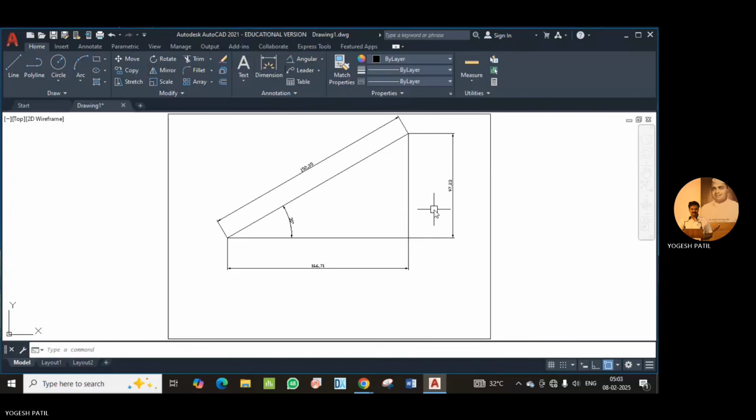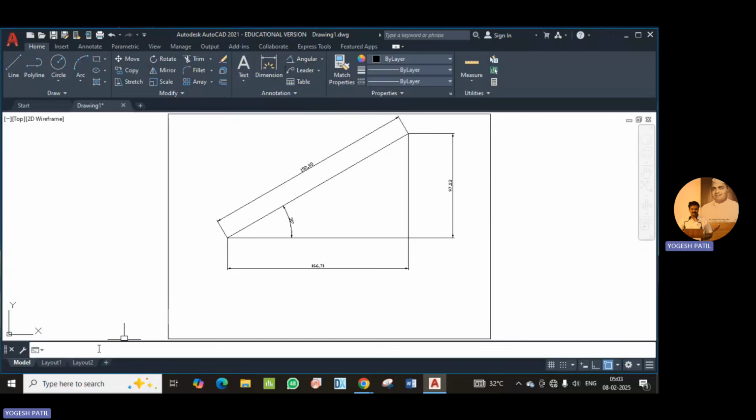Okay. So I want these extension lines faint. Yeah, so I want the number that is written on the line should be large, and also these arrows size should be large. So for that, I'm going to change the dim style.